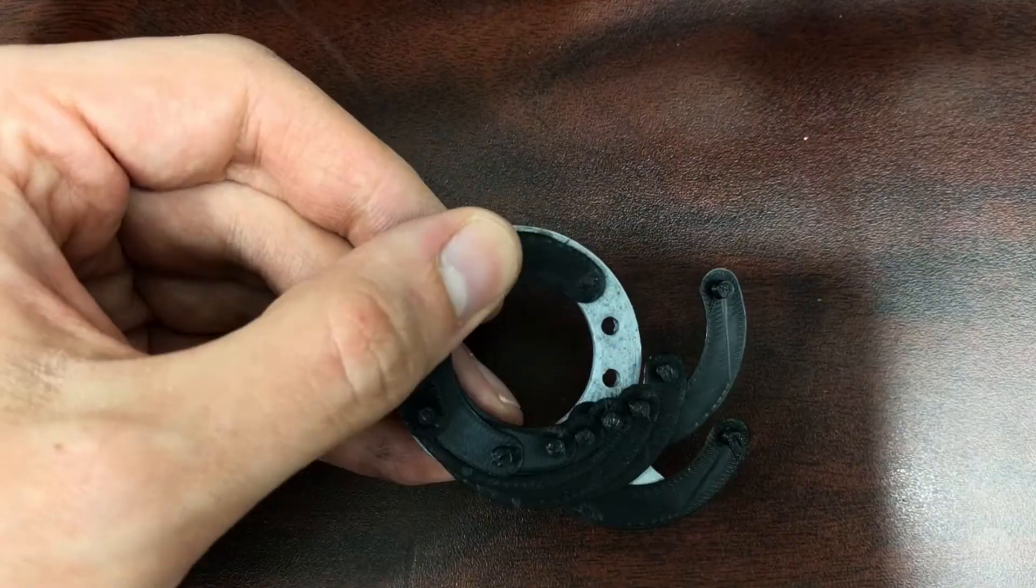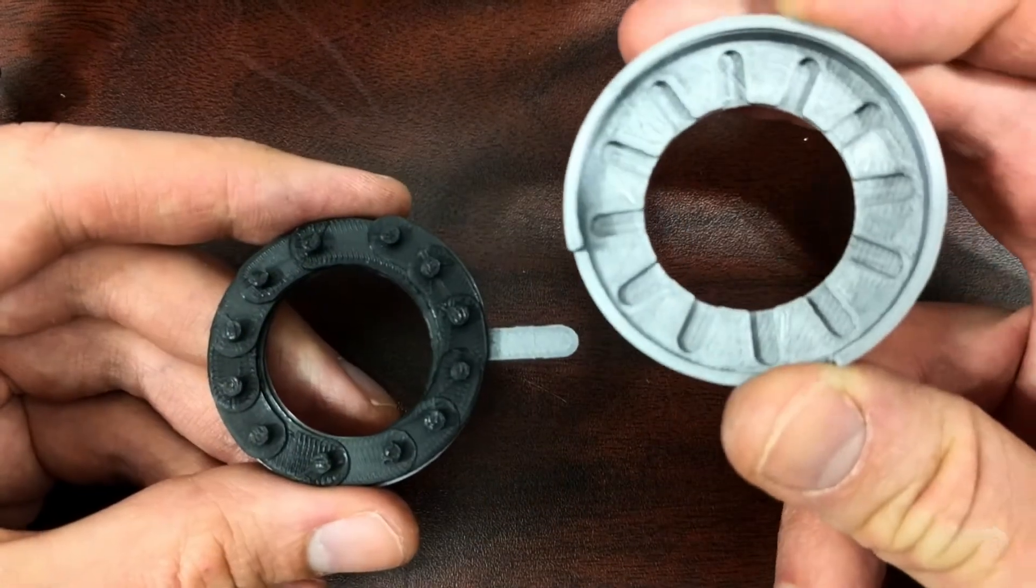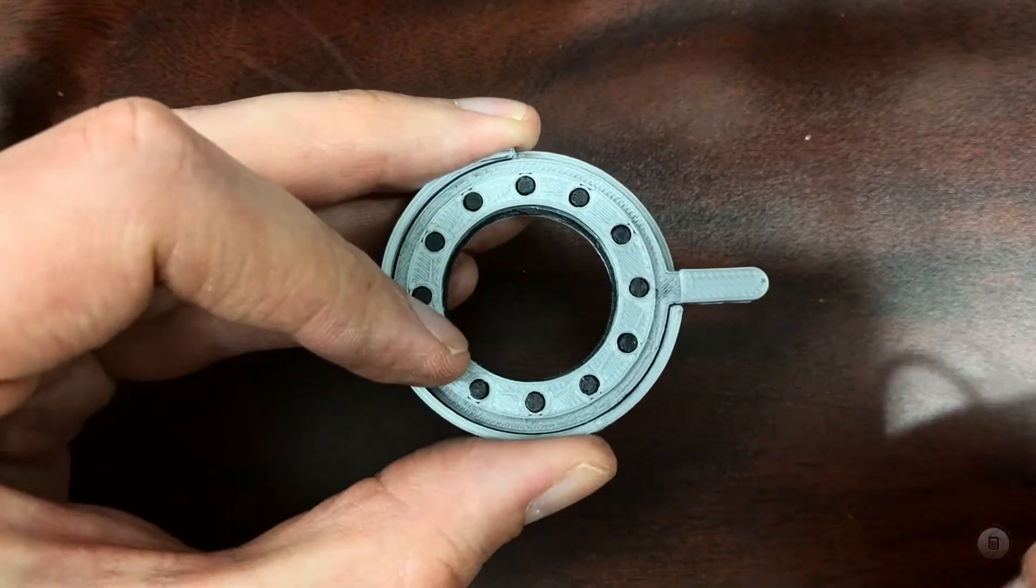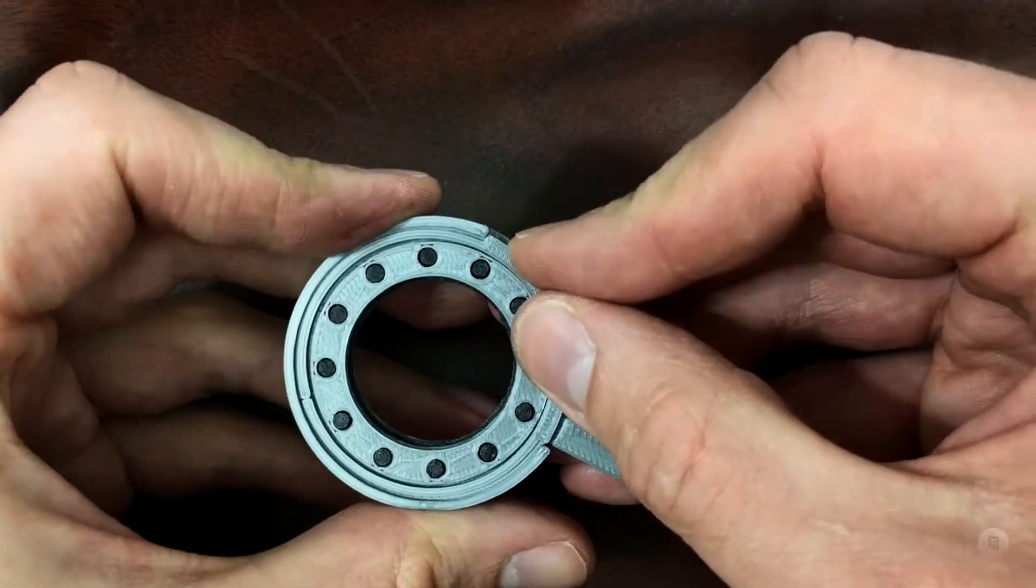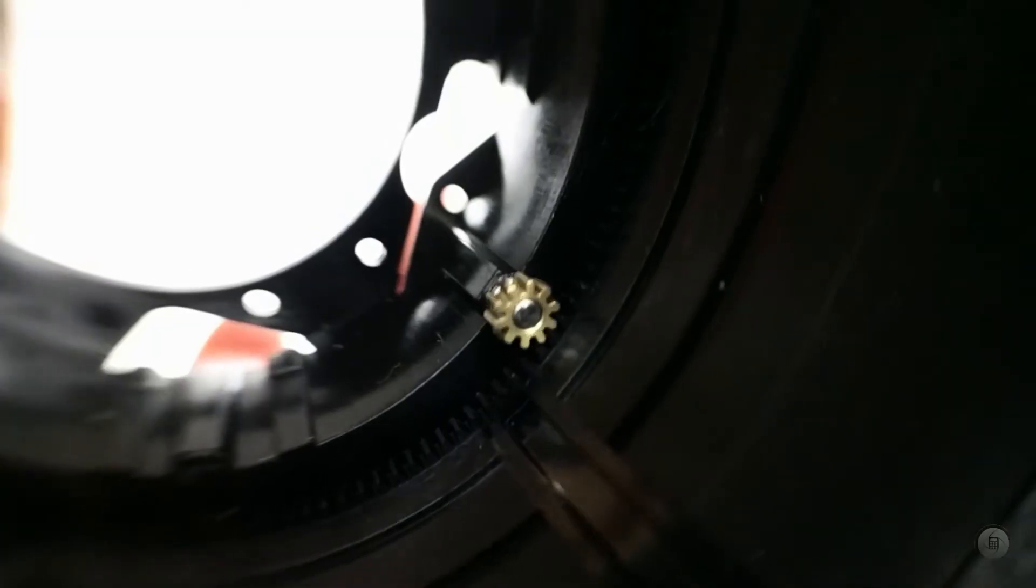Each blade is hinged at one end and in turn guided by slots at the opposing ends. When the iris is operated and with these constraints in place, the blades or leaves are able to sweep in perfect unison towards the center of the iris, thus creating an adjustable aperture precisely controlled by the position of the operating handle, gear, or ring.